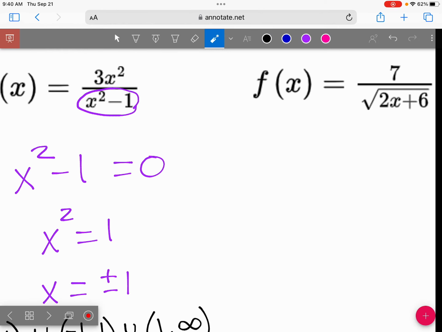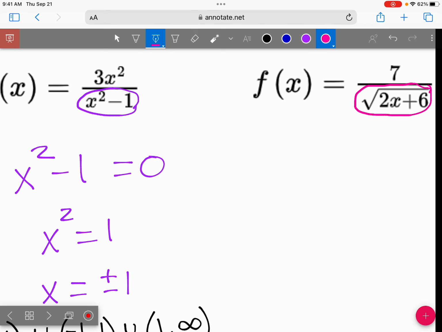Okay, let's look at this last one. We'll do this as the last one for today because I feel the smushy brains. Like I'm feeling it. So we have both a fraction and a square root here. So what's going to happen there? We need this chunk to be what? Greater than 0. It cannot equal 0.